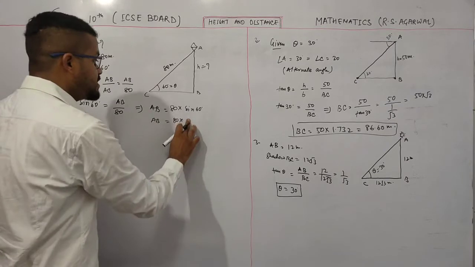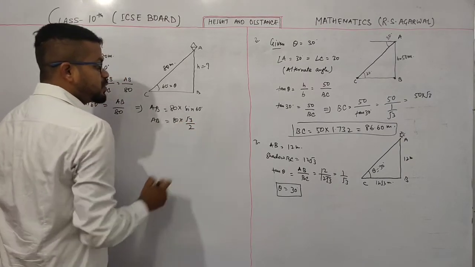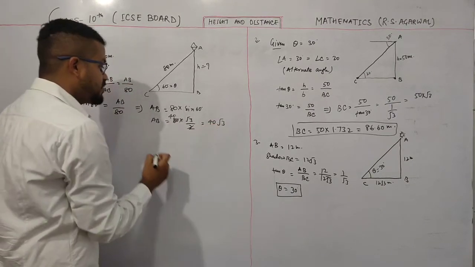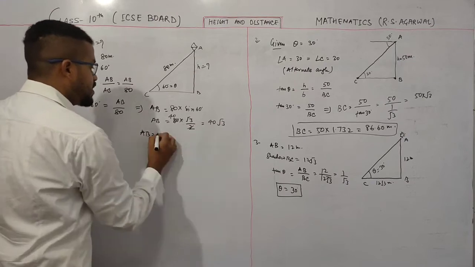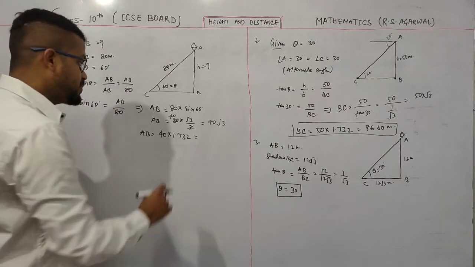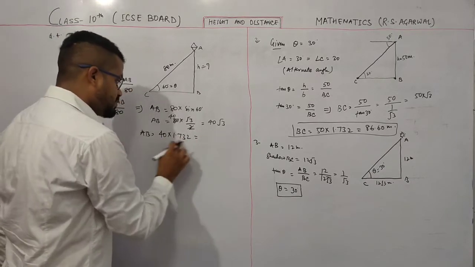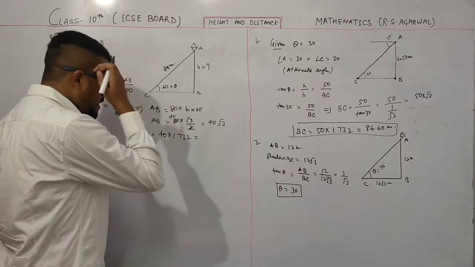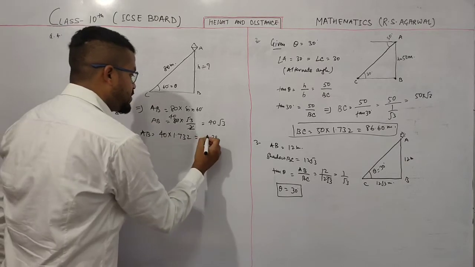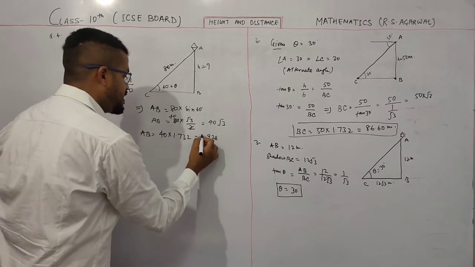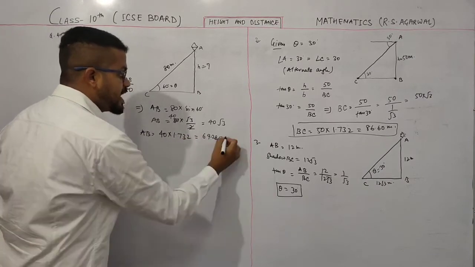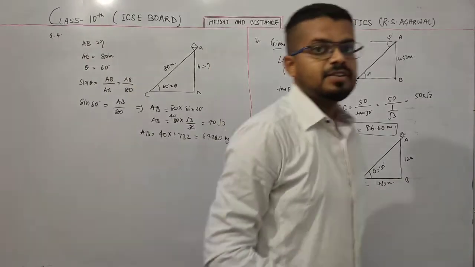Value of sine 60 degree is root 3 by 2. So after calculation, the value is 40 root 3 AB. Value of root 3 is 1.732. So multiply both these values, 40 into 1.732. 4 2s are 8, 4 3s are 12, 7 4s are 28, 29, 4 1s are 4 and 2 6, 1 and 1 0. 1 2 3 after 2. 69.280 meter is the answer of this question.